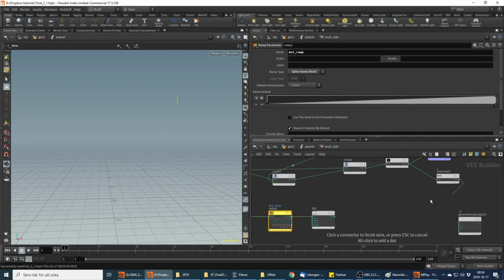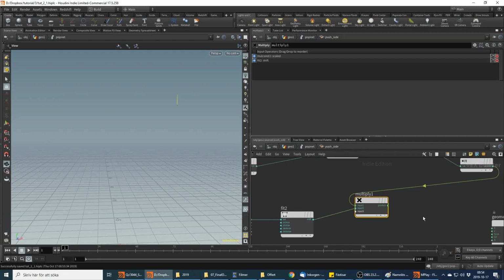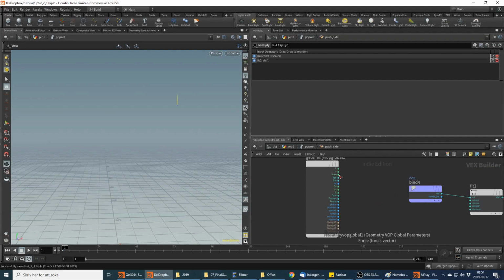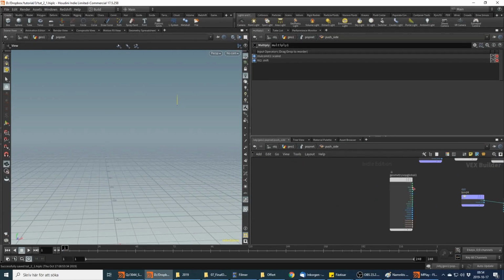So we can take this multiply constant and multiply this in turn with our dot product over our fixed dot product, and then we can pretty much add that to the force. Actually, what we're going to do here as well is multiply this with one other thing, and that is the speed.